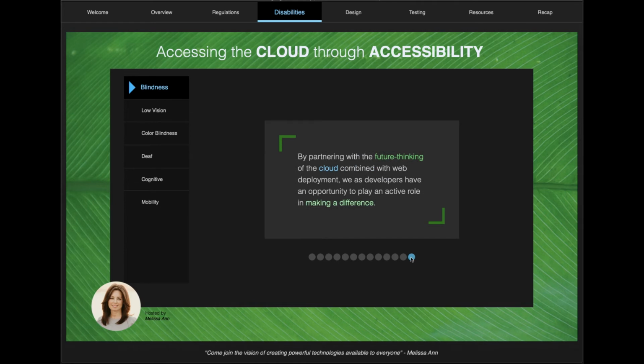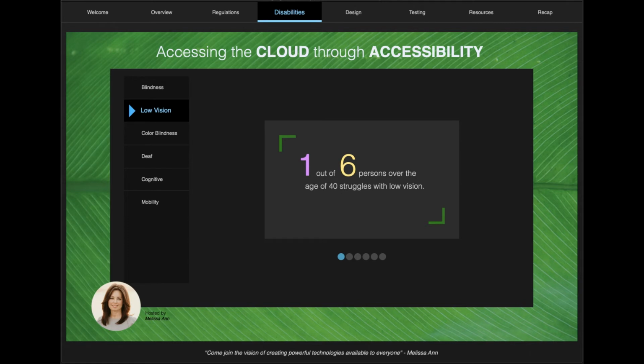So by partnering with the future thinking of the cloud, combined with web deployment, we basically as developers have an awesome opportunity to play an active role in really making a difference.